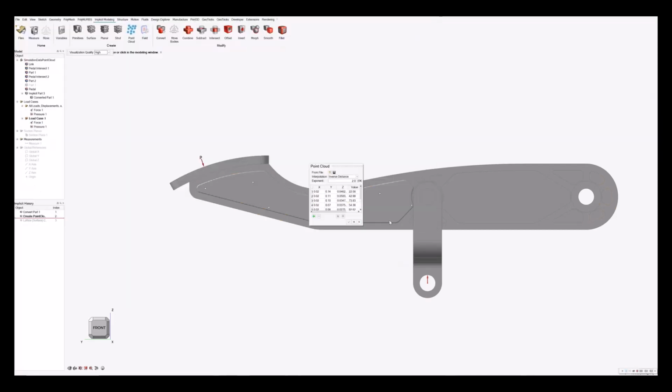You'll see the values populate in the table. After a quick check, it's okay to accept these. We need to rescale the point cloud information so that we go from stress into something more useful for our lattice design. And in the workflow that follows, I'm going to convert stress into relative density, which is in the range 0 to 100%. 0 being completely empty and 100% being fully dense or solid.